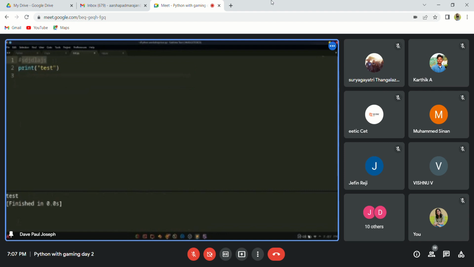That's how comments work. You can do multi-line comments by doing that, and then you can put whatever you like and go on with it. So it's good for documentation. And if you're going to, let's say, look at some project on GitHub or something, you'll see a lot of comments there.